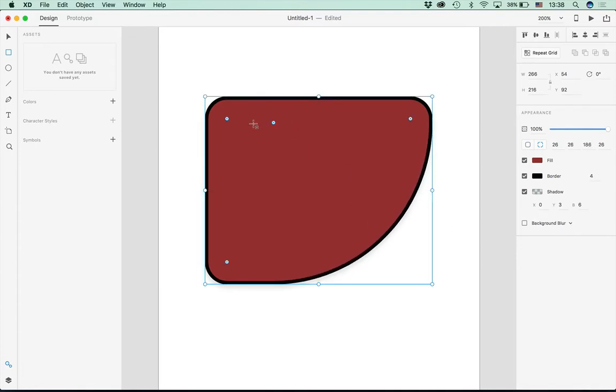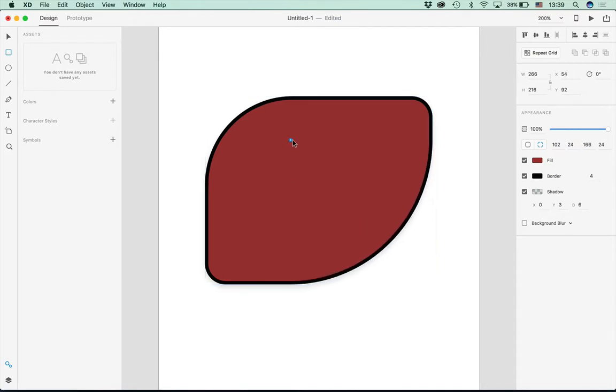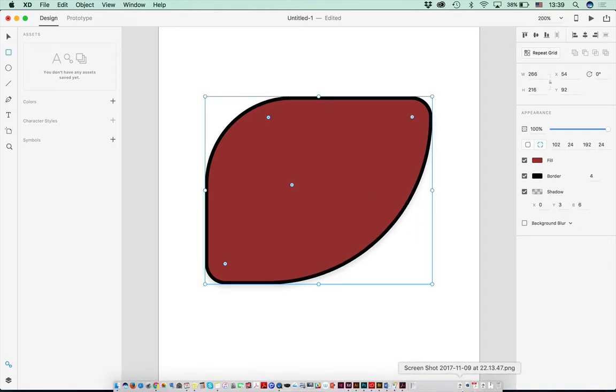But that's not even the end of it, because now it does it all the way. But I can go in and do that. I can go into this one, and all of a sudden look what I have. I don't really have like a square. I have a leaf if I wanted to do that, right? So you can do your own drawing at any time that you want.